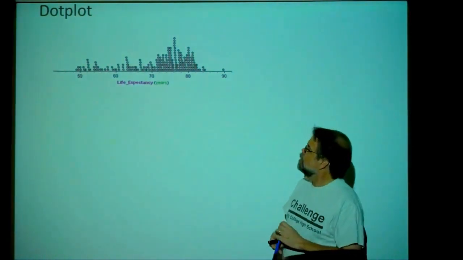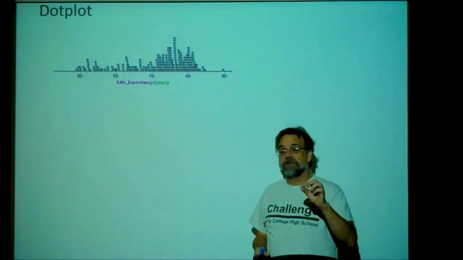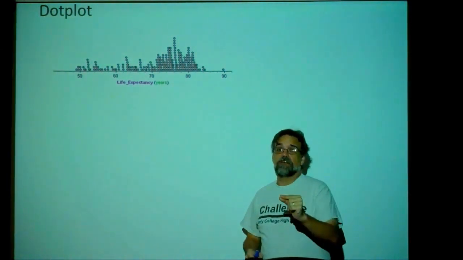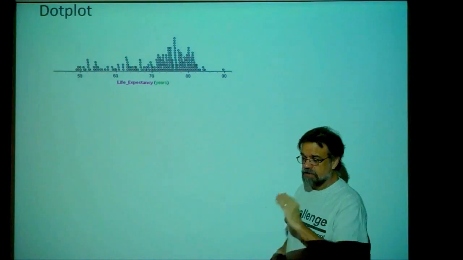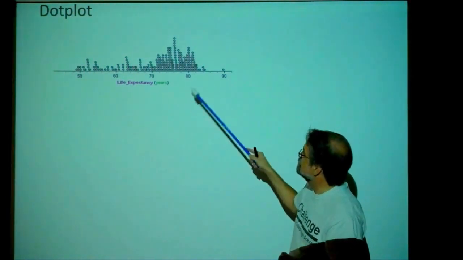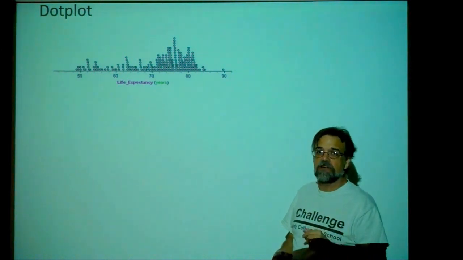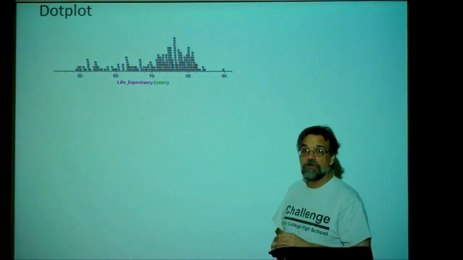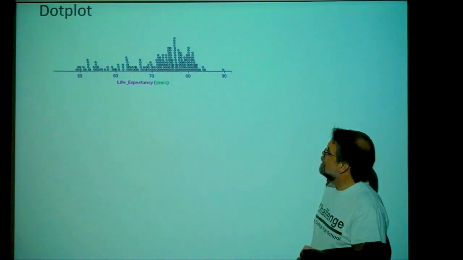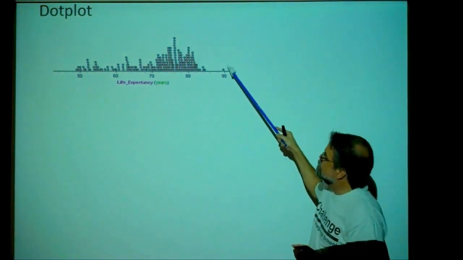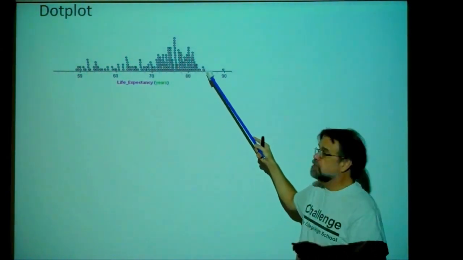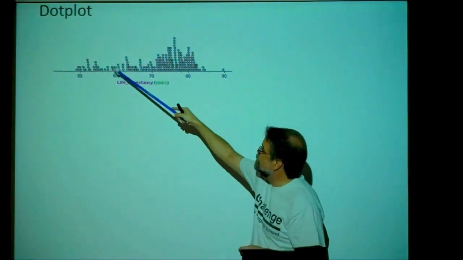Now, what can we tell from a dot plot? First off, dot plots are really easy to make. Okay? You get two people, one is just listing out the numbers, and the other one's just drawing little dots there. It's really easy to do by hand, which is one of the pros of using a dot plot. And another good thing about the dot plot is you start to see, remember I said I would talk about the shape in a few minutes? You start to see the shape of the data set.